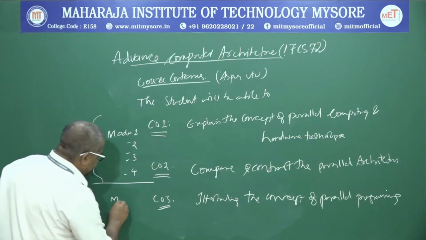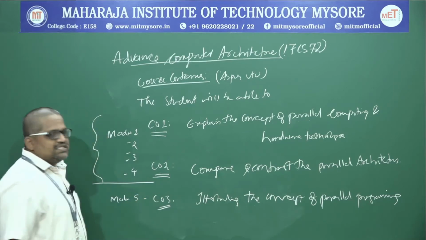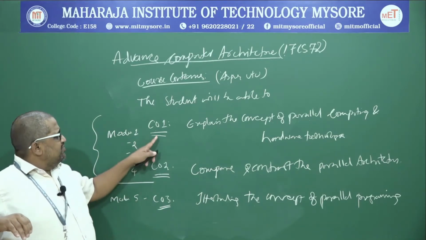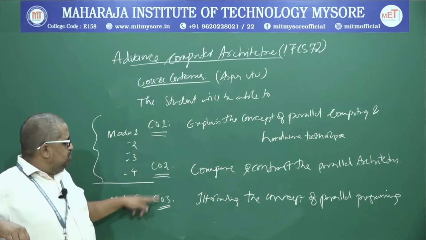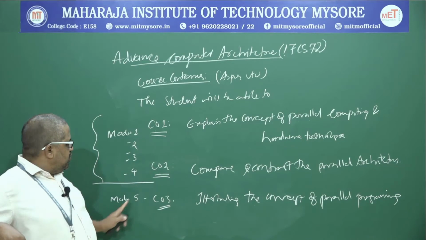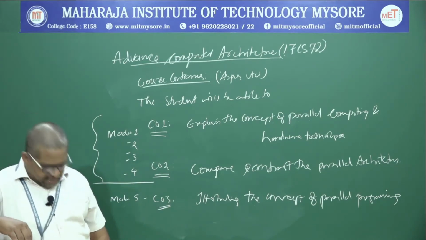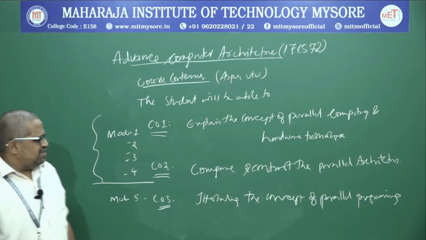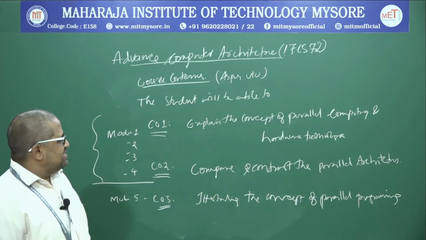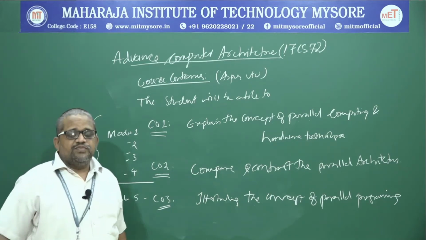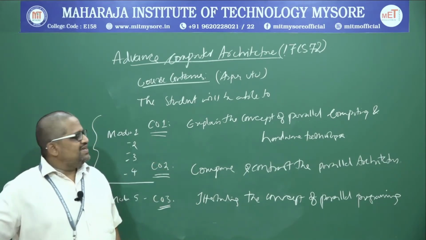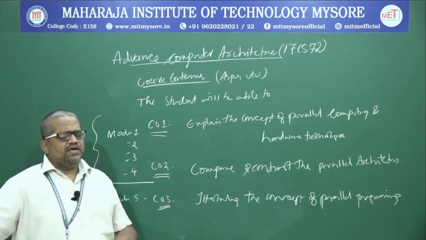Now, module 5 is for CO3. Now, this is how your syllabus is going to be spread across for attaining the CO1, CO2 and CO3. Clear? Module 1, 2, 3, 4 is for CO1 and CO2 realization, module 5 is for CO3 realization. And remember, we are going to study at an abstract level, not detailed design is going to be studied here. We are going to look into the concepts and the approaches that made them to evolve. And remember, the architectures have evolved over a period of time. It is not that they evolved simultaneously, they evolved over a period of time.